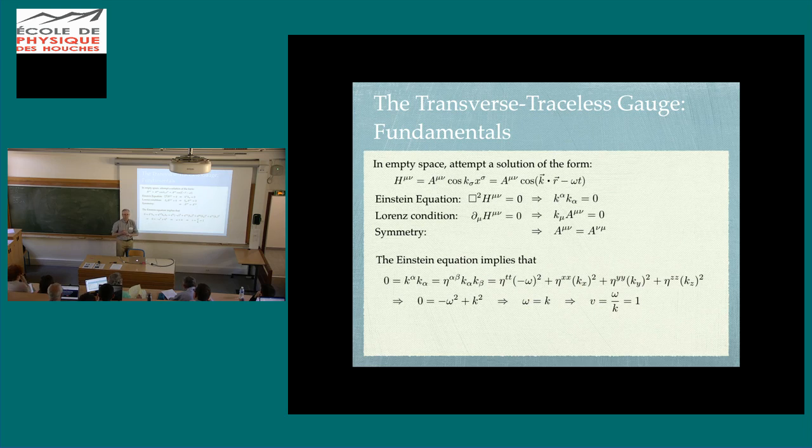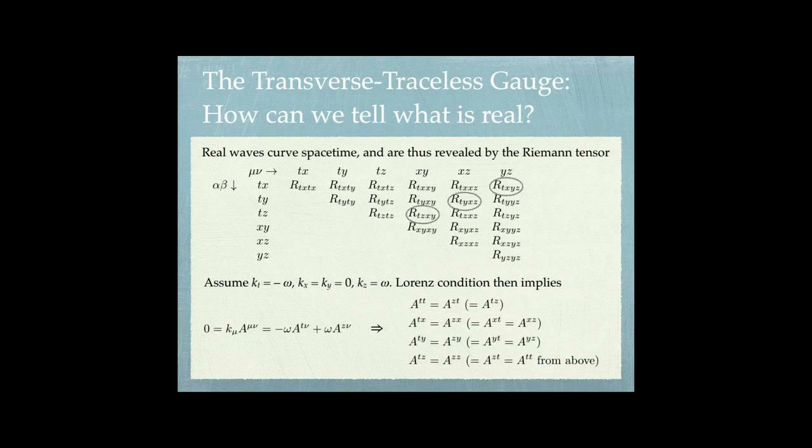Usually in GR textbooks, people will show you that I can do this gauge transformation that actually erases most of the components, and I have a couple of components left. But how do you even know that the couple of components left mean anything? The only real way to do it, and I've actually never seen what I'm about to show you in any GR textbook, that doesn't mean it's not there, I just haven't seen it, but there is a more direct way to do it, which is akin to what Pirani showed, and that is to go to the Riemann tensor.